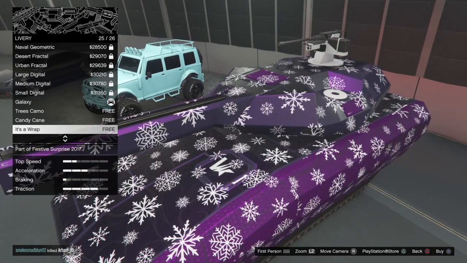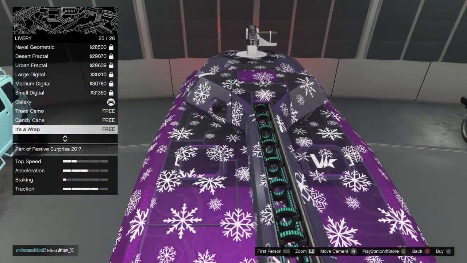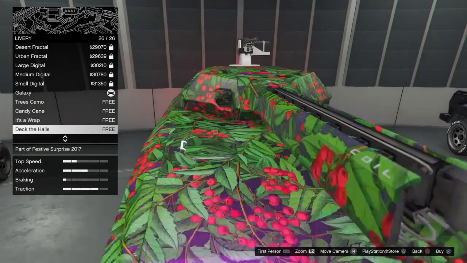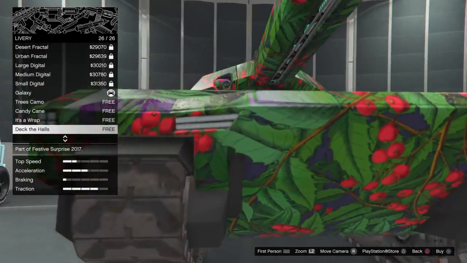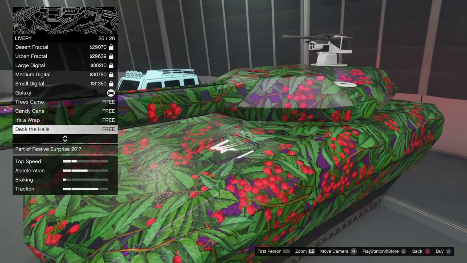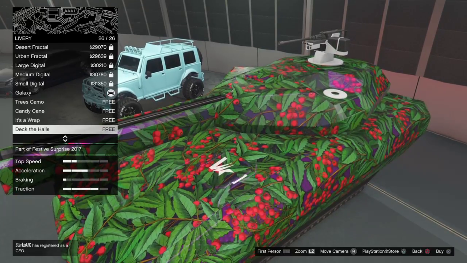We have It's a Wrap, which is basically wrapping paper, so it's like snowflake wrapping paper over the top. Again, that has no background. It does cut out at certain points, but you know, there's Deck the Halls, which has got loads of holly over it. That is definitely not camouflaged. As you can see, it does not stop anywhere. It's a continuous bush of, well, holly.